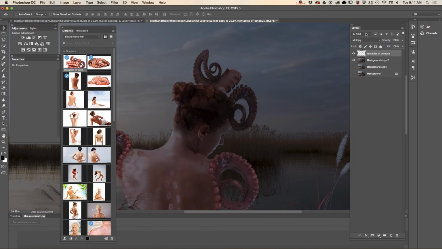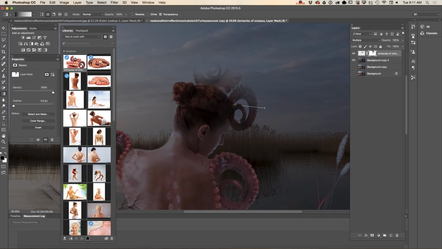Let me stay on multiply, and I will apply a layer mask using the same gradient tool with black color, opacity 100%. I will erase the part of my image which covers her ear, and just like that. And I don't need the top.